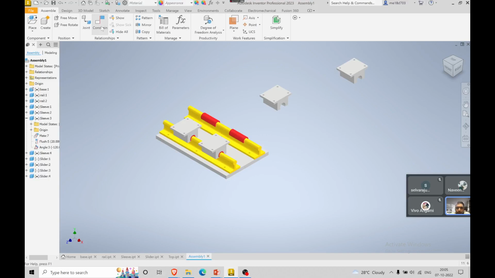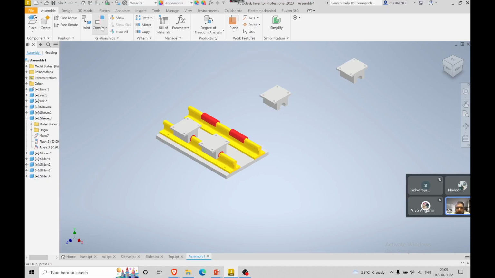So again we see degree of freedom analysis. Now one more last slider we have to constrain. So we quickly constrain that. We select the inner surface, this axis gets selected. Then I select the top of the sleeve, so that is applied.